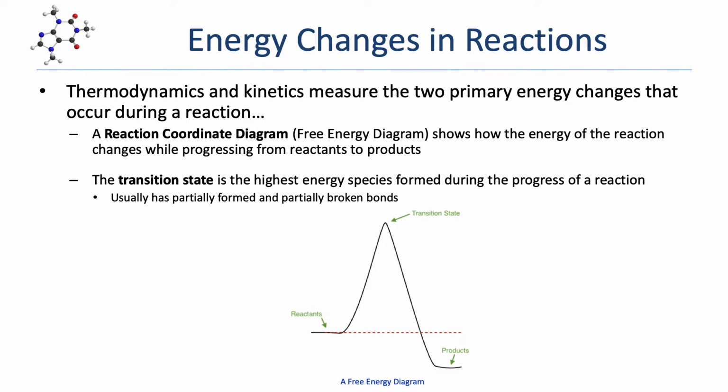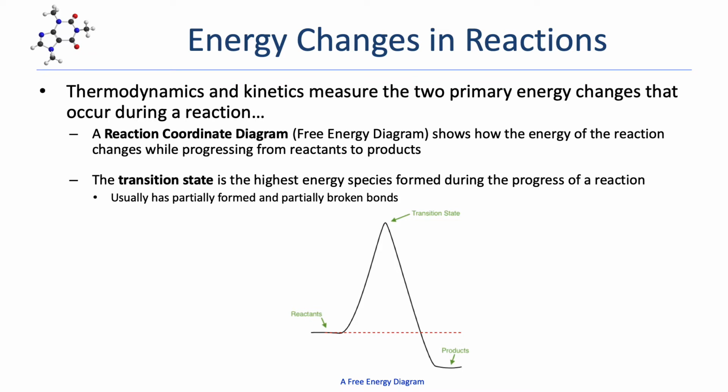A chemical reaction is really just the transformation of reactants into products. That transformation will typically involve breaking existing bonds and forming new bonds. And it's important to remember that when a bond is made or broken, it's not like flipping a light switch. It's not just on or off. It's more like a dimmer switch.